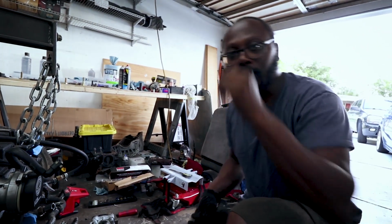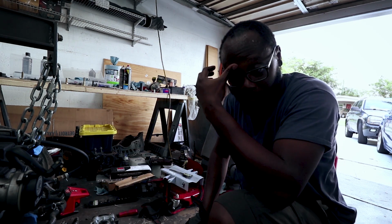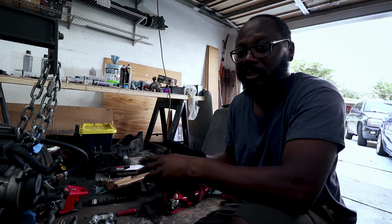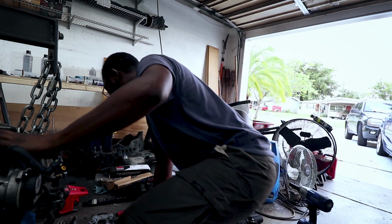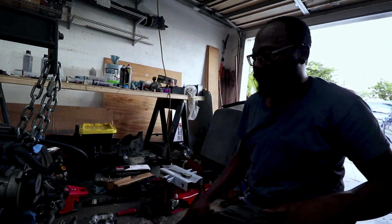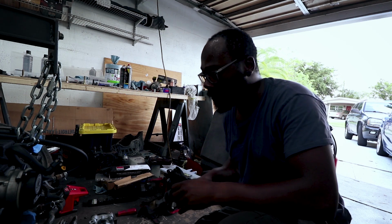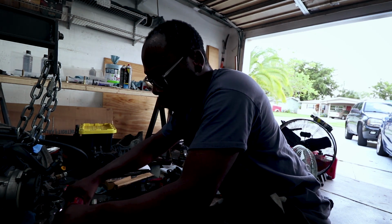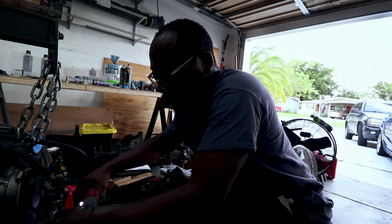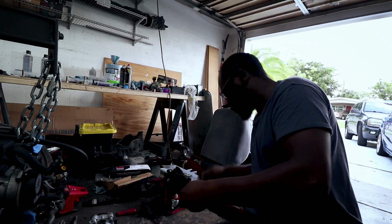Alright, so that's what I'm going to do. I'm going to go ahead and order either the ACT or the competition clutch. I think they're probably the exact same flywheel. Honestly, they look exactly the same, and they're sold by the same distributor. But anyways, it's an SFI 1.5 chromoly lightweight flywheel. But it's meant for the Miata, so it's a lot lighter than the front-wheel drive flywheel. So that should solve my problem.